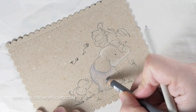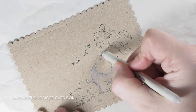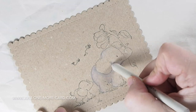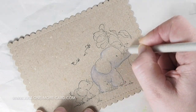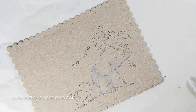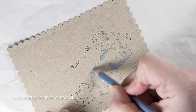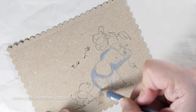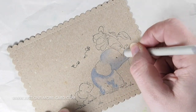What I'm doing here is similar to when I use colored pencils like Polychromos or Prismacolors. I'm working in layers. I found that blending a darker color onto a lighter color is much easier than going the other way around. That's why I've started with the white, and now I'm working my way towards the darkest gray or even black. I'm putting down the color always in the shadow areas where it would be darkest, and I'm using a paper stump to blend the color out.